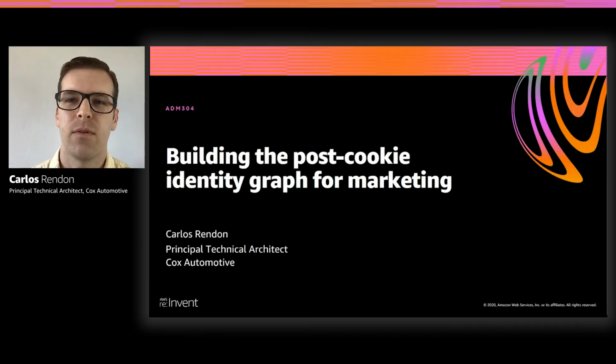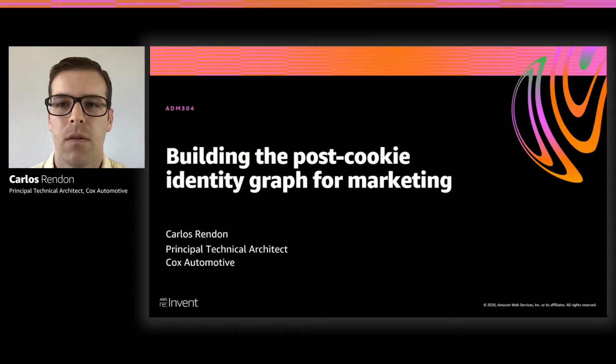Thank you, Jerry, for that wonderful introduction. Today I'm going to talk to you about how you can reach your in-market customers before they reach out to you so that you don't miss out on a potential sale. At Cox Automotive, we've built something called an identity graph, and that's serving as a foundational capability that enables use cases like the ones I just mentioned, as well as other advertising and marketing capabilities. We're using these today to help our dealerships, which are our clients, car dealerships, as well as automotive OEMs, reach their customers today. So let's dive into the agenda.